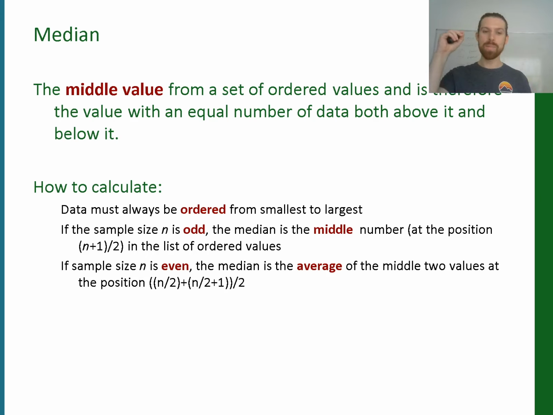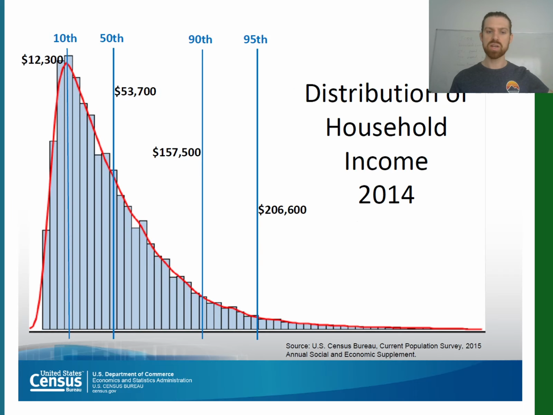Okay, and how we actually then calculate that. So essentially the data must be ordered from the smallest to the largest. And then if the sample size is odd, well, that's nice and easy, right? Because it means that the median is just going to be the middle number within that list of ordered values. Whereas it's a little bit more tricky if you have an even number, because it does mean that then you take the average between those middle two values, okay? So you'll need to find what they are. And I've just given you the equations here for how you calculate that. But I think that this is more intuitive to most people than some of the other tests which we're going to work on. And don't worry about understanding this in practical terms. Obviously, I'll cover that later in the lecture and when we're in the practical part of this session.